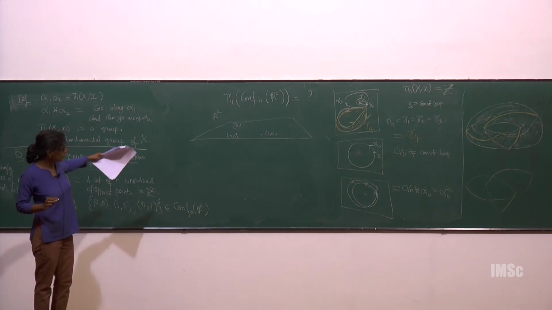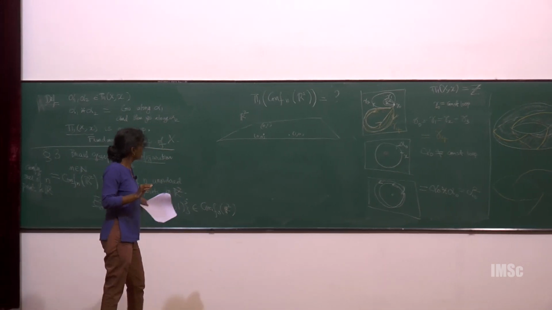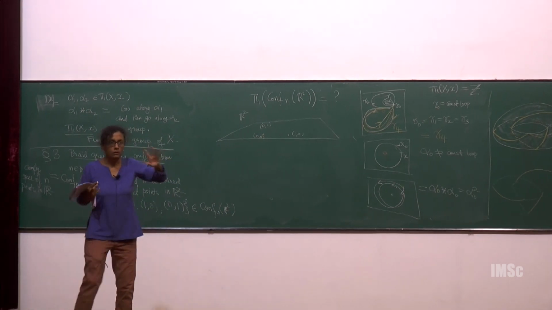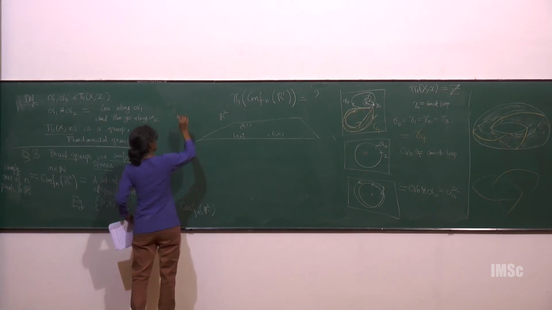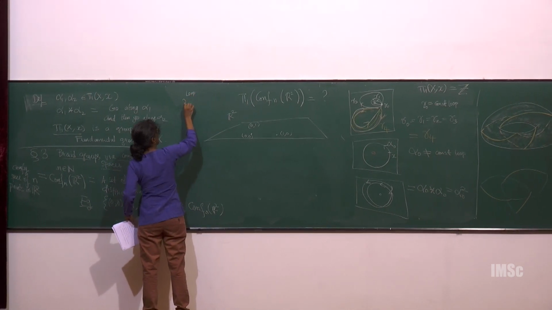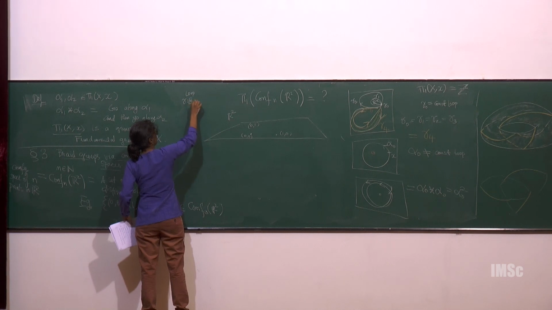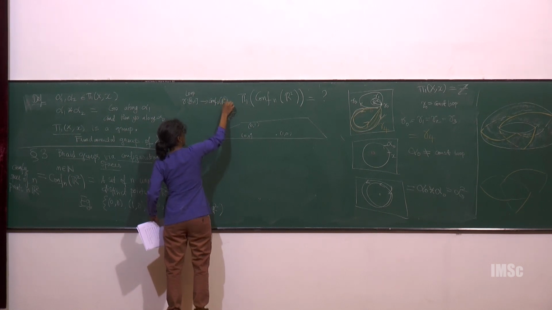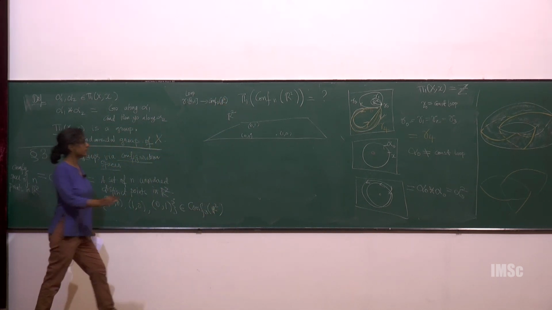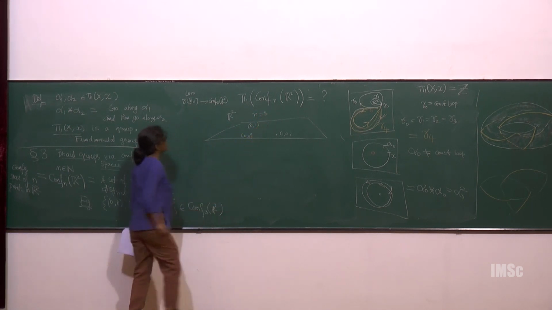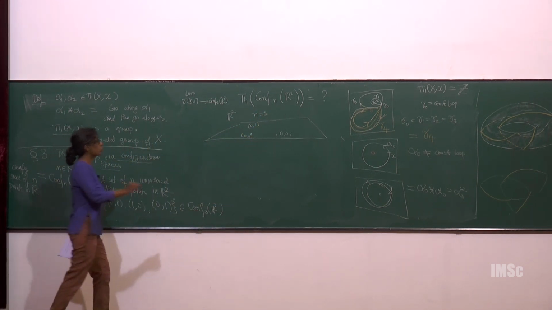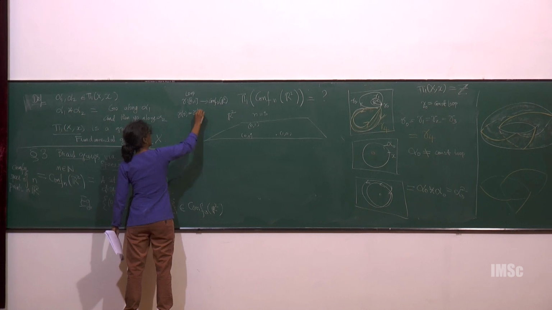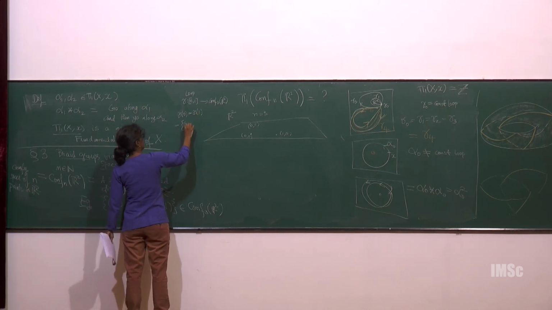So how to think of a loop here? In this space you could just draw loops, but this space is a bit more complicated. We can't just draw it. So the way I'm going to think of a loop is a continuous map from the interval to this Conf_3(R2). So in this example, n is 3. So that it starts and ends at the same point. So gamma(0) and gamma(1) are both the same set, which is this set.